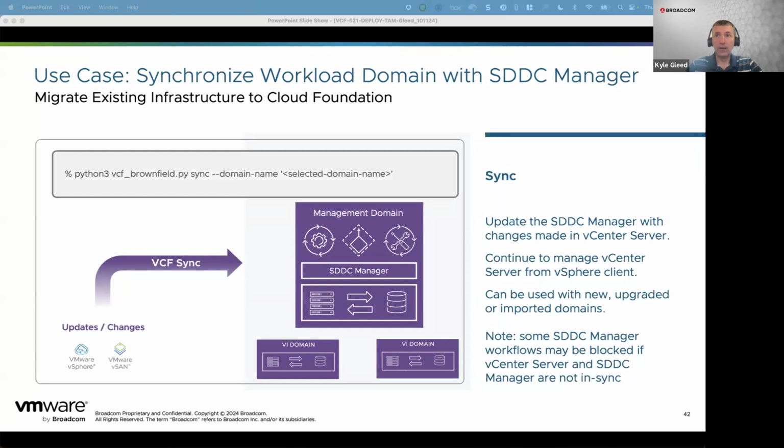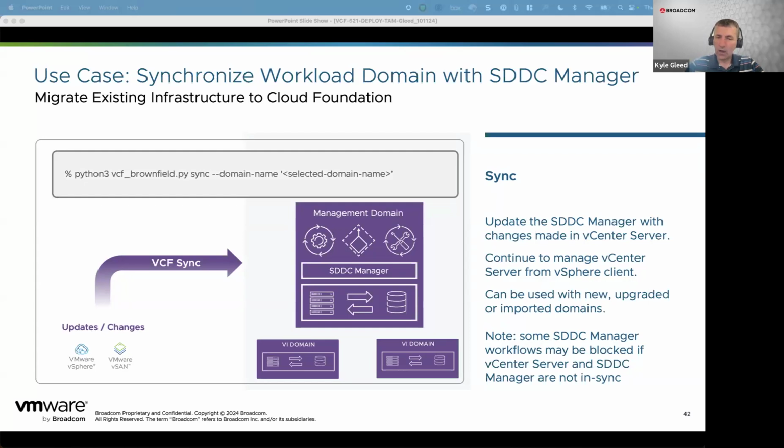Can a managed domain have a 3-node vSAN cluster? In 5.2 and in 5.2.1, 4 nodes are required for greenfield. With the VCF import in 5.2, 4 nodes are required for the management domain, but in 5.2.1 they have lowered that to 3 nodes. So with 5.2.1, you can import a management domain with 3 nodes. That's a change in 5.2.1, so read the release notes on that. But I would still recommend 4.